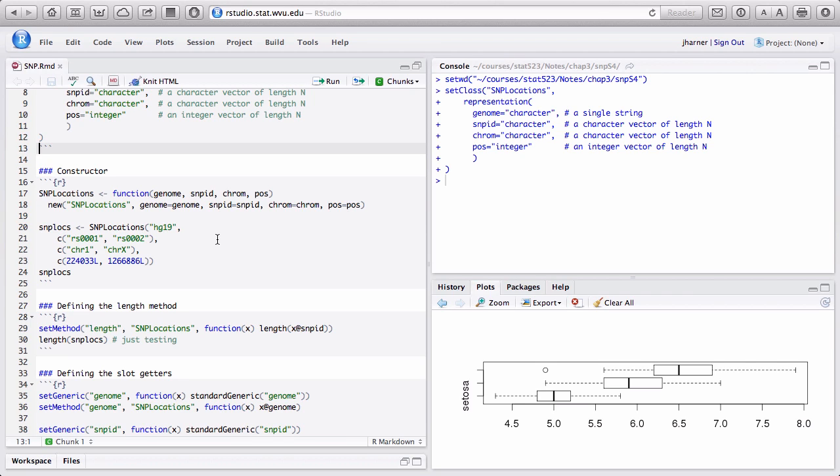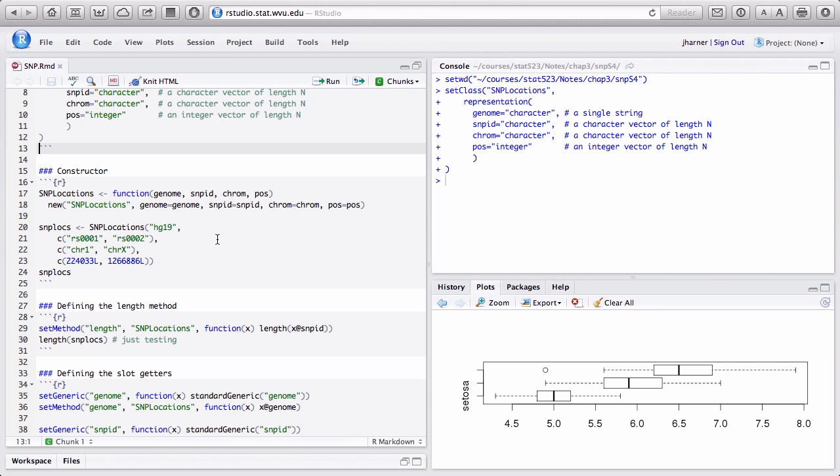The first argument to new is in fact the class, which is SNP locations. And then we have the 4 slots, genome equals name. So you pass it those 4 arguments, and you're constructing a new object of class SNP locations with those particular slots.